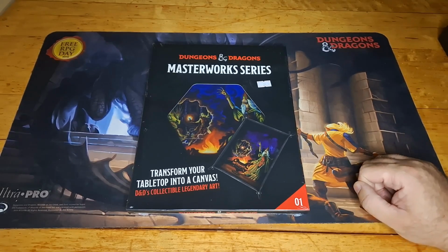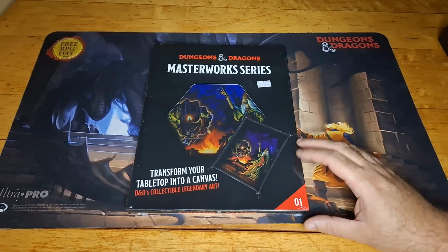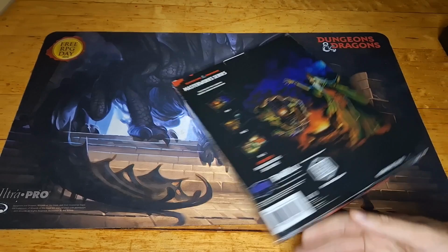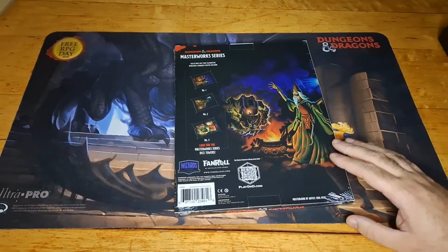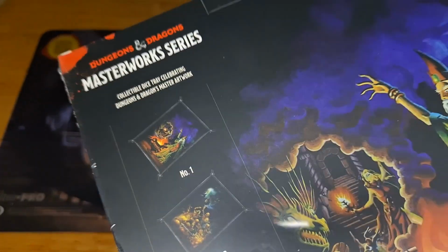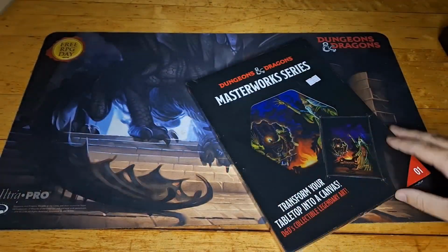Today I'm going to be taking a look at the Dungeons & Dragons Masterworks series D&D dice tray. This is put out by a company called Fanroll. There are currently 3 different artworks available to use. I know this is still in the cellophane, so it's really reflective. So we got 3 different arts there for it to use.